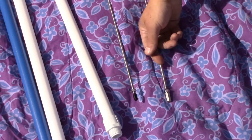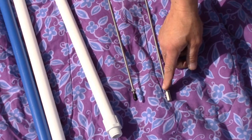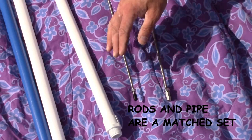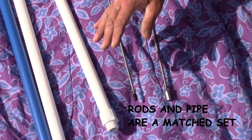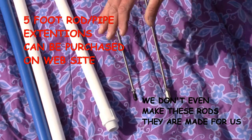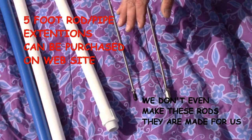Note that these pump rods are 100% stainless steel along with the hardware on them. They are manufactured to an exact length and exactly match the length of our drop pipe sections, taking into account thread engagement. We do not recommend trying to make extra sections yourself — stainless steel is expensive and difficult to thread properly. Extra rod and pipe extensions can be purchased and are cheaper than you can make them yourself.